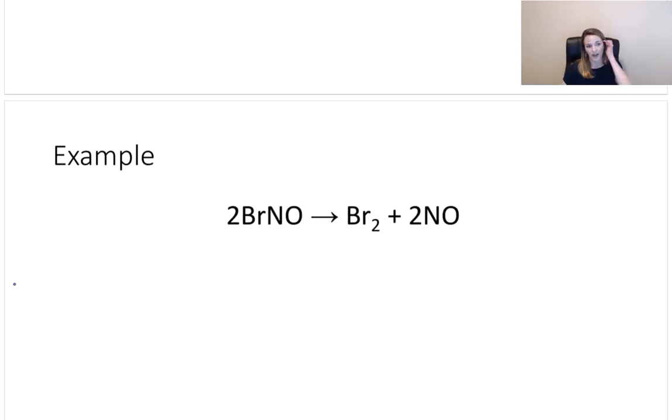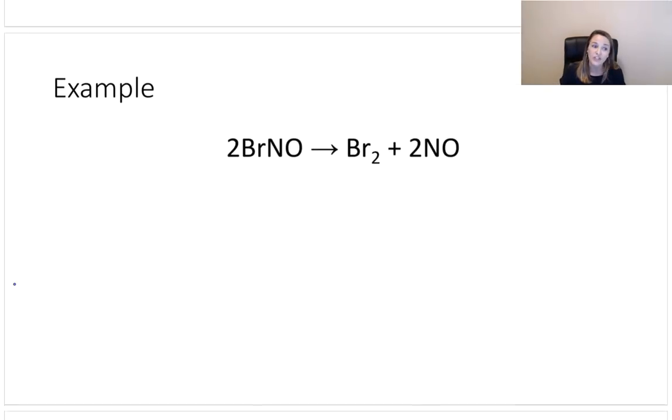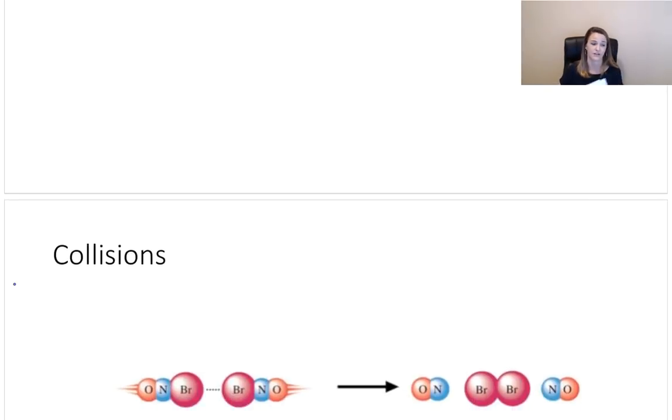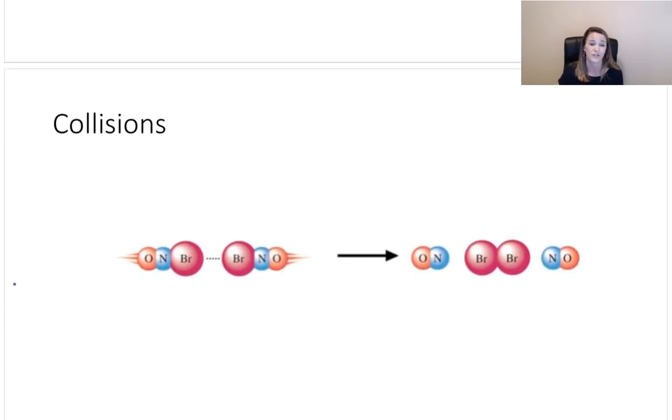So what we're going to do is dive through a specific equation, and I've got an example here for you. I've got nitrosyl bromide, and it's going into the bromine molecule and 2 nitric oxide molecules. So we've got this big complicated equation. I also have made little signs so I can act this out for you. I hope I get this on screen. I can't really see where I'm at, but hopefully this is on screen for you. I will show you how this works because I'm a visual person, and if you're a visual person, this should hopefully be easy for you, but we'll see.